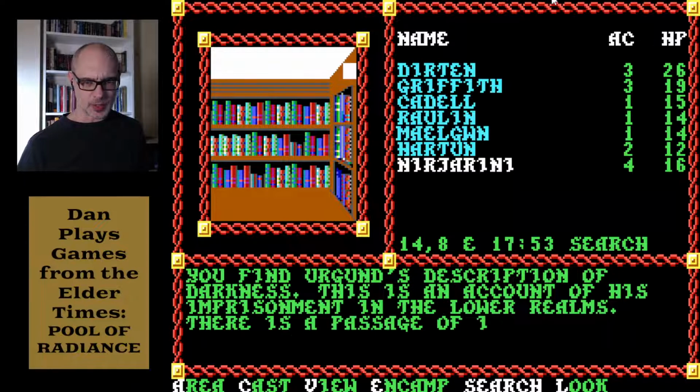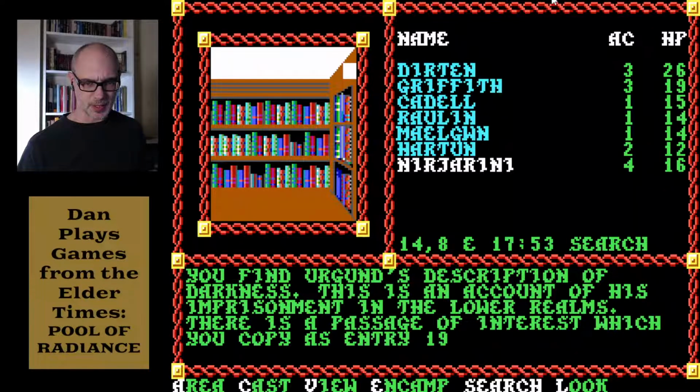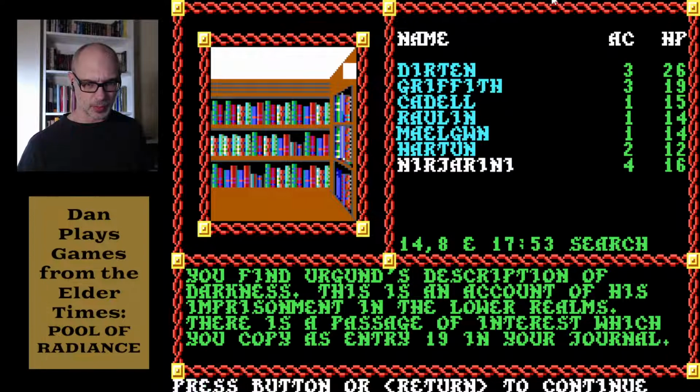You find Urgen's description of darkness. This is an account of his imprisonment in the lower realms. There is a passage of interest which you copy as entry 19 in your journal. Huh. That's scary. That's really creepy.